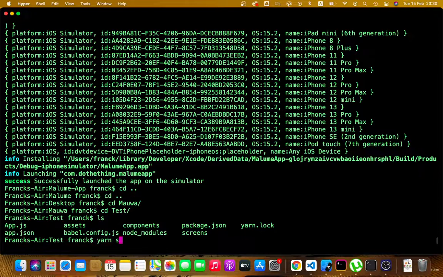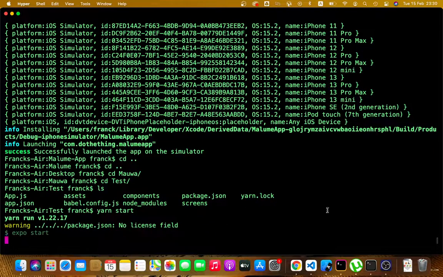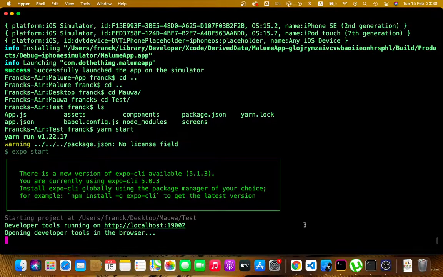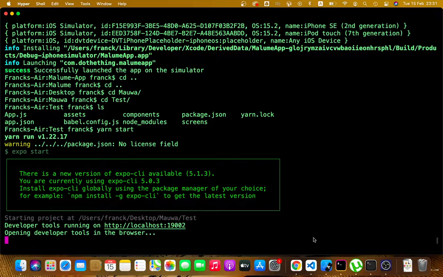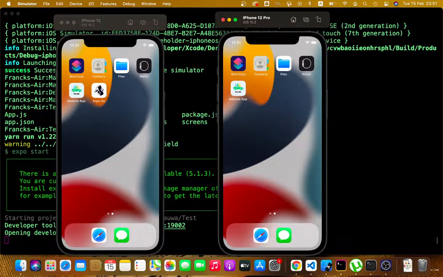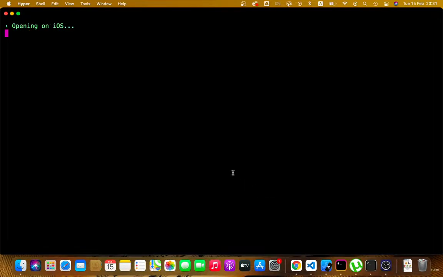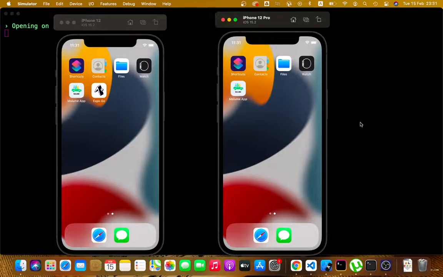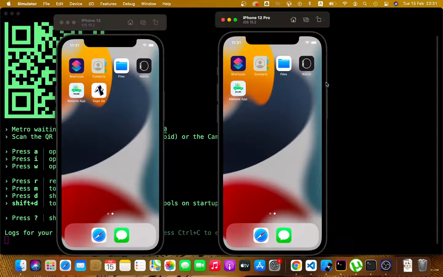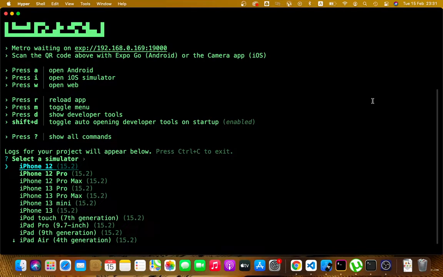Okay, so I'm gonna run the app. I just give it some time. Okay, so I think it's done. Opening it on iOS. So I'm using my two simulators just to show you. I'm gonna log in on one app as a student and on the other one as a teacher.